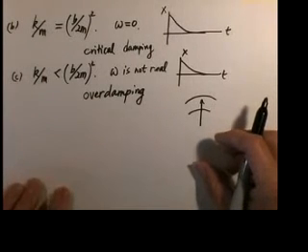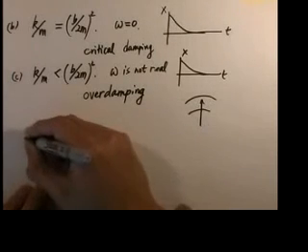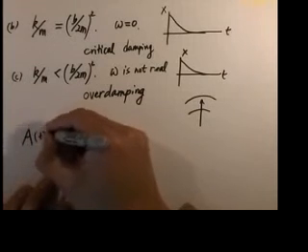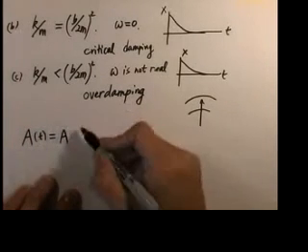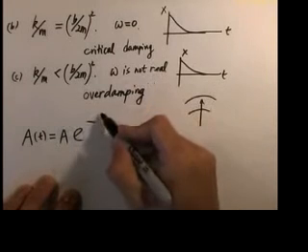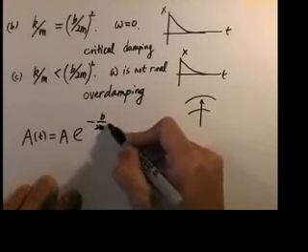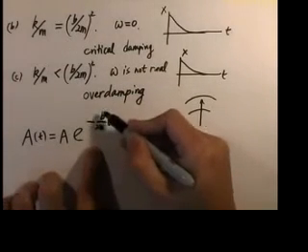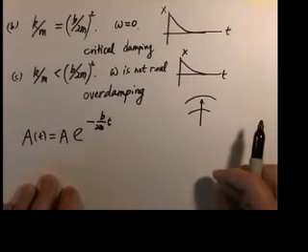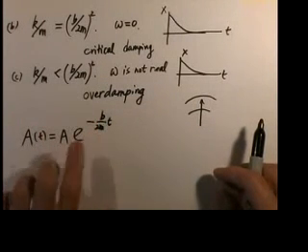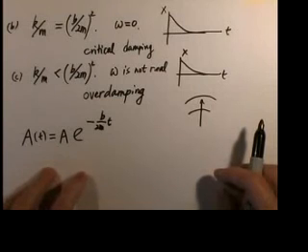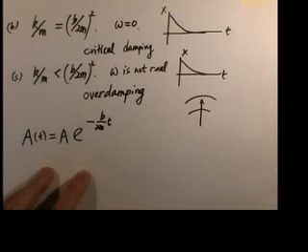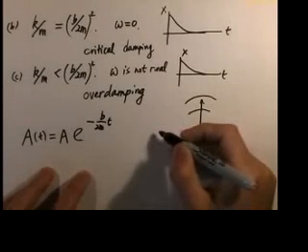Next, let's look at the value of c. The amplitude as a function of time is A, that is just a constant, e to the power negative ct. c is b over 2m. The damping constant, the decay constant here is b over 2m. First of all, you can verify easily that b over 2m has the right dimension. What is the dimension of b? Well, you know the force is given by negative bv.